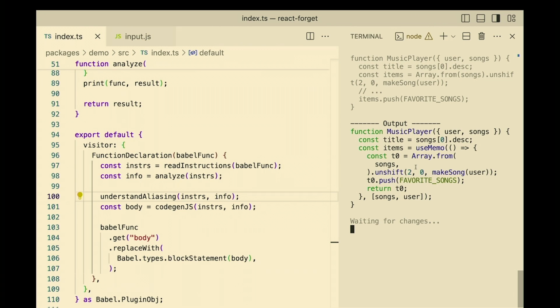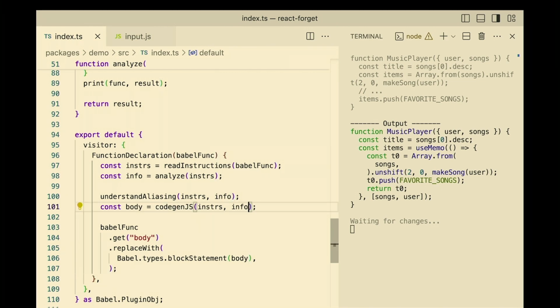So now this is the end of the demo, but I want to talk about one more thing. This useMemo is not actually what React compiler produces. The compiler will generate a different type of output with if branches that's a little bit more performant than useMemos. And it also gives you more opportunities to do branches or conditional memoization.